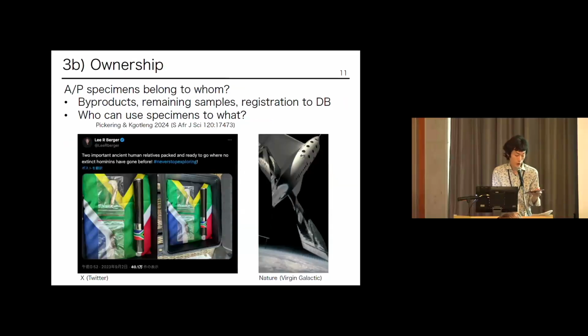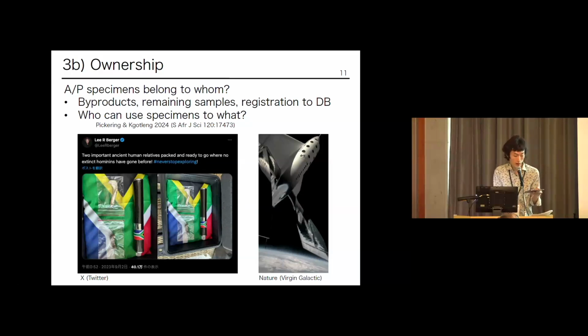There is also a question of who owns the specimen. In practical terms, attitudes to the byproducts and leftover samples from destructive analysis vary from person to person. Moreover, when an analysis is conducted but no ancient biomolecules can be retrieved, such information is not often reflected in the specimen database. To prevent unnecessary destruction in the future, this is certainly a negative aspect.